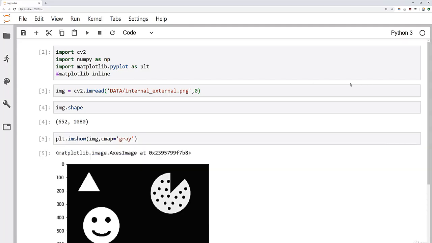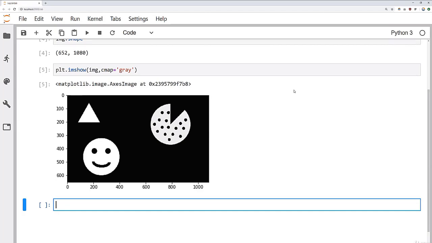And it's a pretty simple image. The main things to notice here is that we have a triangle, and the foreground space is white and the background is black. Then what's interesting is we have a smiley face with 2 black circles for eyes and a black circle here for the mouth. And then we have kind of like a pizza pie shape here with a bunch of pepperonis on it. And what we're going to do is find and extract contours. What's really cool and interesting about the find contours function of OpenCV is that it can actually detect internal contours, such as these pepperoni slices or the eyes of the smiley face, versus external contours, such as the circle, the triangle, or this circle with a wedge cut out of it.